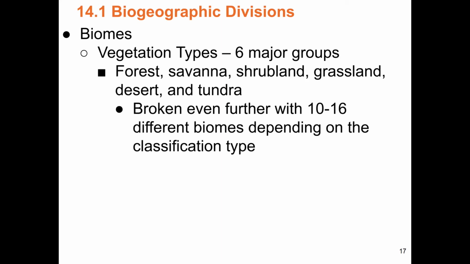Vegetation types, biomes. So we've got these 6 different basic vegetation types. We can break it down into 10 to 16 different biomes. If you go to the Wikipedia page on biomes, it gets incredibly confusing because they talk about all these different systems that these different researchers have come up with. The book, we just use 10 biomes, although they break a couple of those, like the mid-latitude grasslands are broken into tall and short. Don't let it completely overwhelm you.